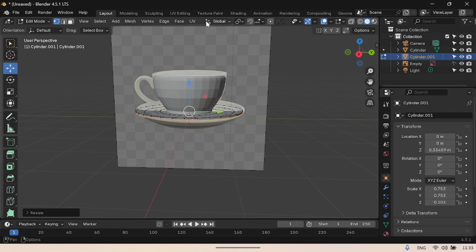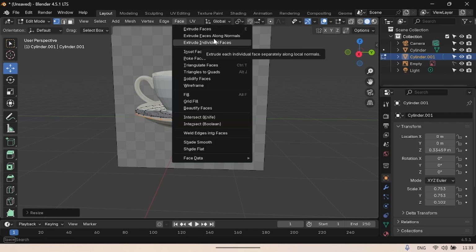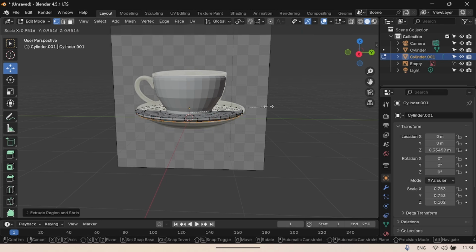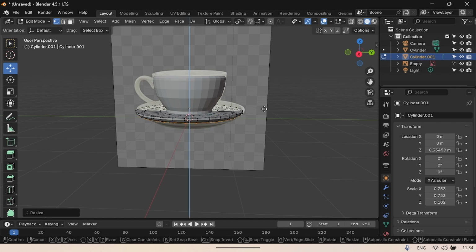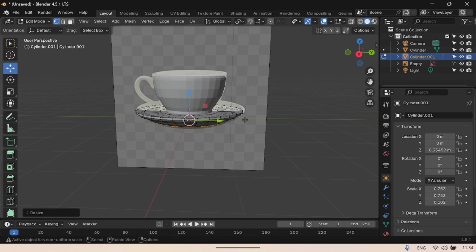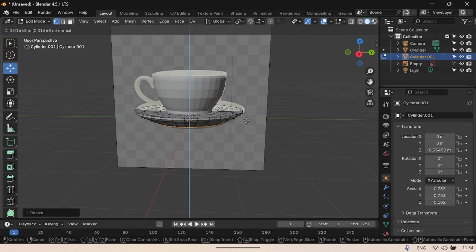Then you're going to come here and extrude the faces along the normals, and then we are going to scale it a bit like this. Then extrude and scale, extrude and scale, extrude again and scale, extrude a bit and scale like this, then extrude the final one and scale.